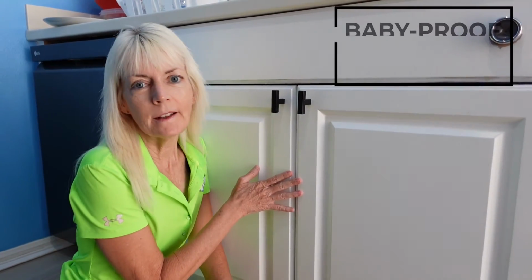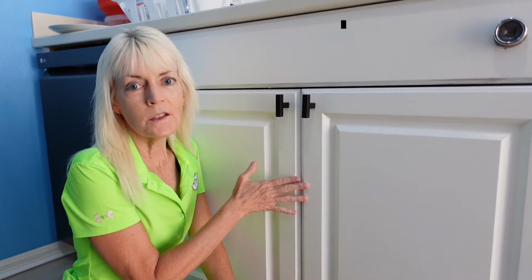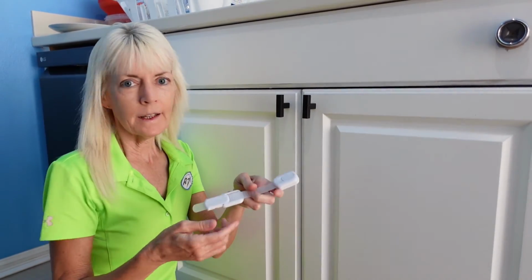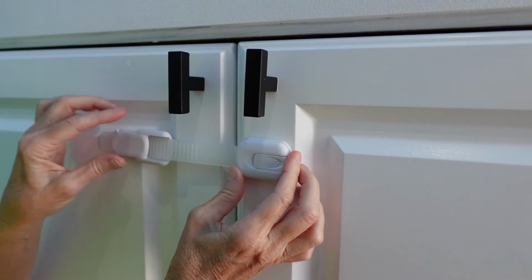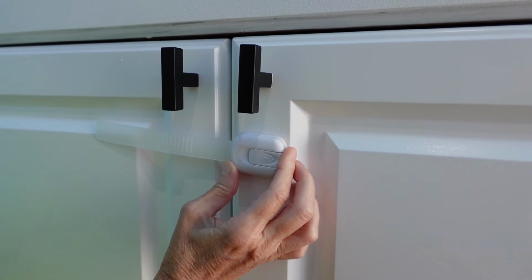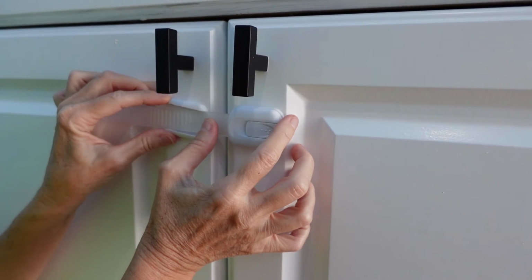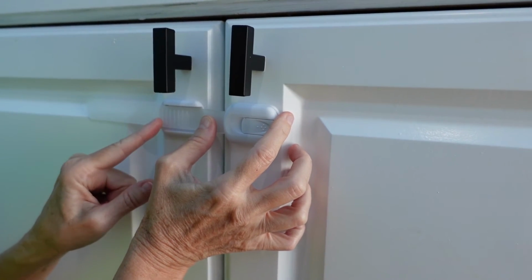So here is our cabinet underneath the sink. What we want to do is put a baby-proof lock on it so our little granddaughter can't get into the cabinet doors. What we're going to do first is take this baby lock. First, we're going to place it where we want it to be placed. And then we're going to take this cover off, just like that. And then put this cover back on and slide it over to where we want to measure between the two cabinets. And we're going to cut it off right there.